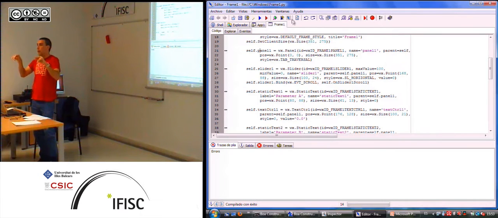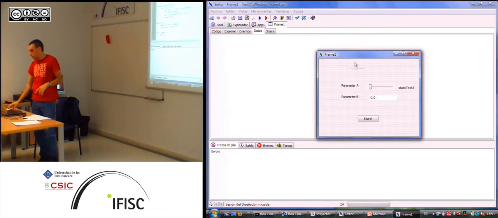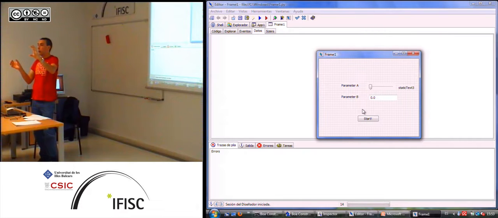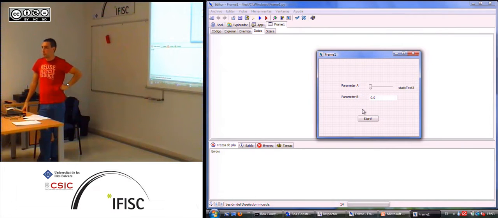Frames, panels. But for example, inside here, if I want to, I can put the division here and put 2 panels, and this will work. And I use one panel to have the sliders and whatever, and the other panel to write the output. No, basically the idea is to have one object which has 2 sliders, 2 whatever, 3 buttons, whatever, and have a copy of that. And then they'll just change a parameter. Yes.